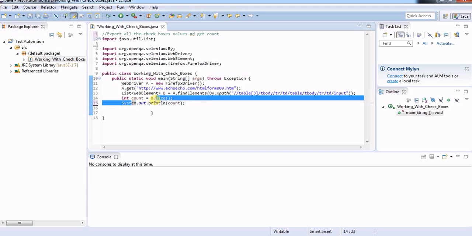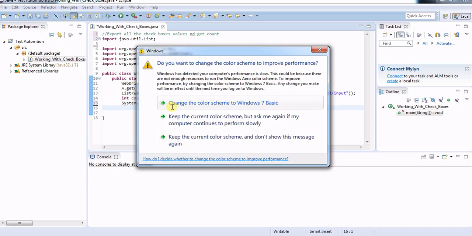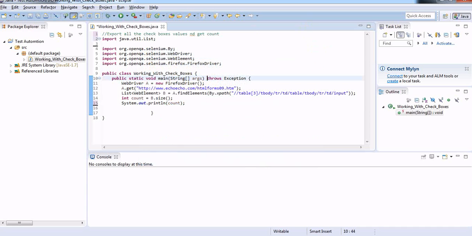And to see the size, I'm printing the size using the system out println command. So now if I run this script, I should get the 3 as an output in console. Let me run this and show you.